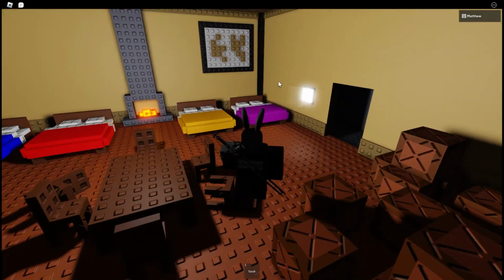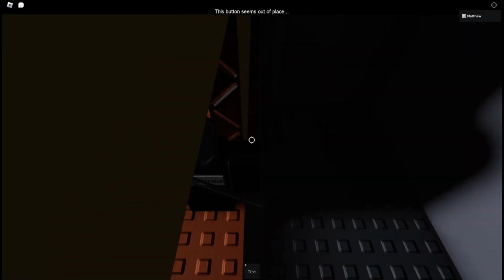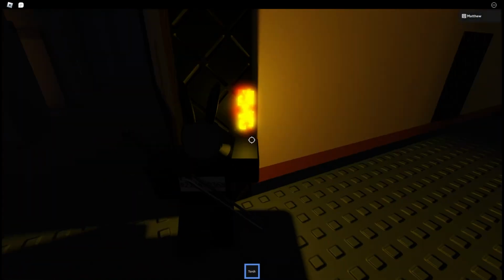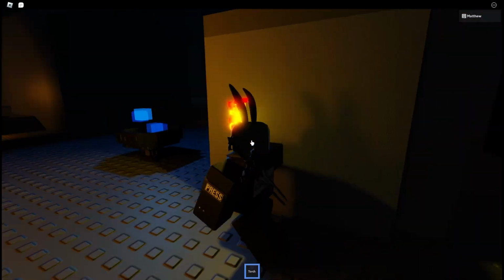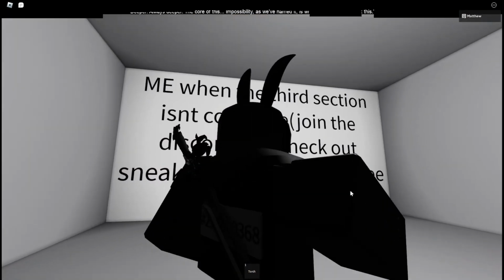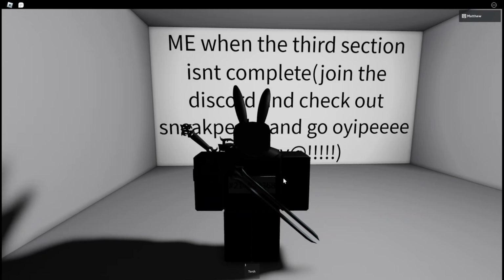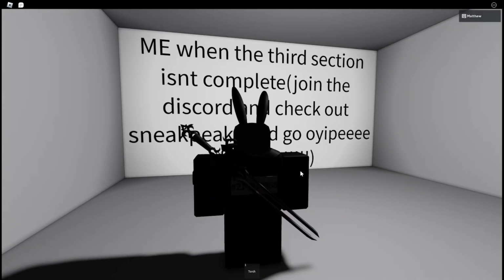Alright, let's try that again. Alright. One button. Put it right on the edge. Boom. And there we go. That's how you get that badge, the guy's badge. And that's every single badge in the game currently. And now I'm going to show you basically every single death that you can possibly have in this game. And yeah, hope you guys enjoy.